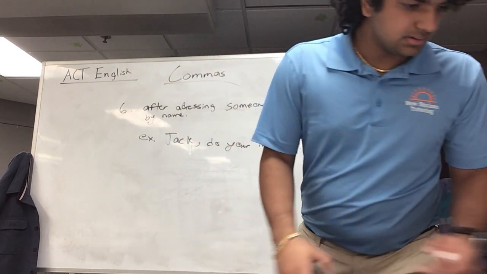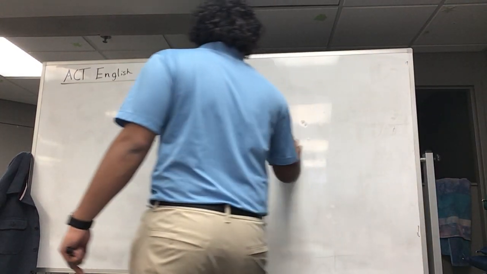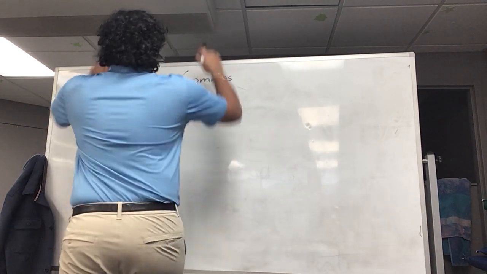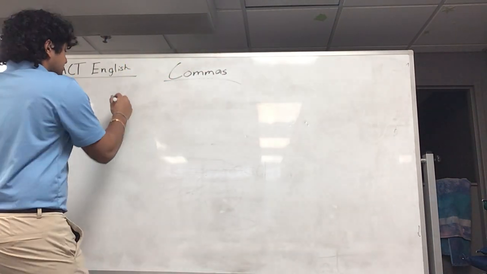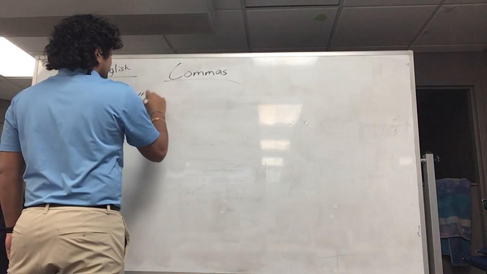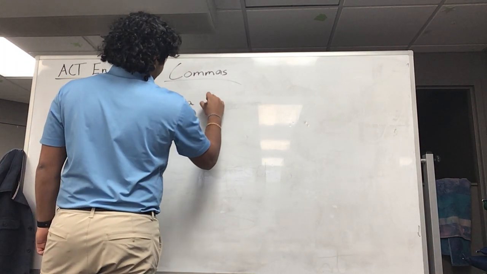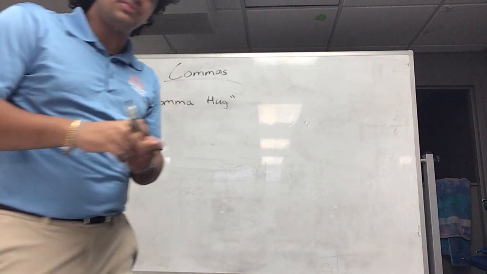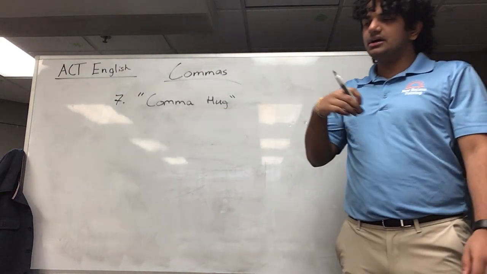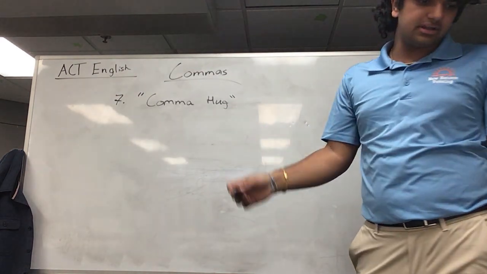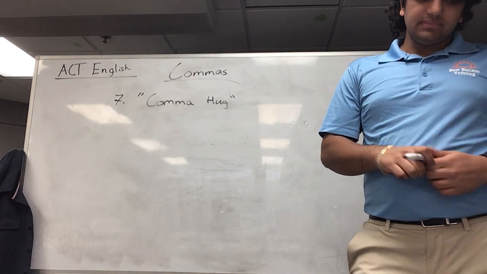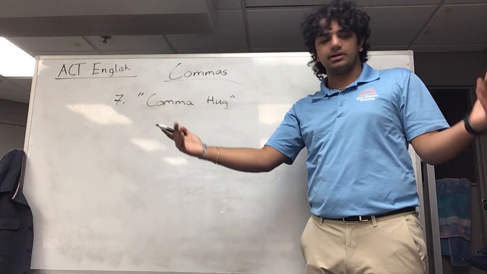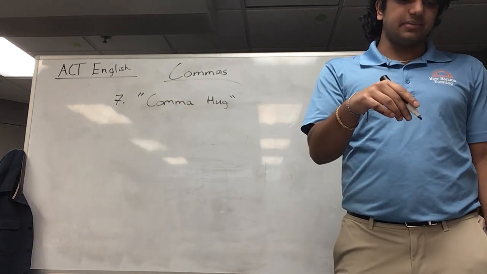Awesome. We are at number 7, and this one is pretty important. This is a big one. The rule, I call it the comma hug. If you say comma hug to any person that studies or has studied English before, they'll know exactly what you're talking about. It hugs, and by hug I mean it goes before and it goes after a certain phrase or a certain word.